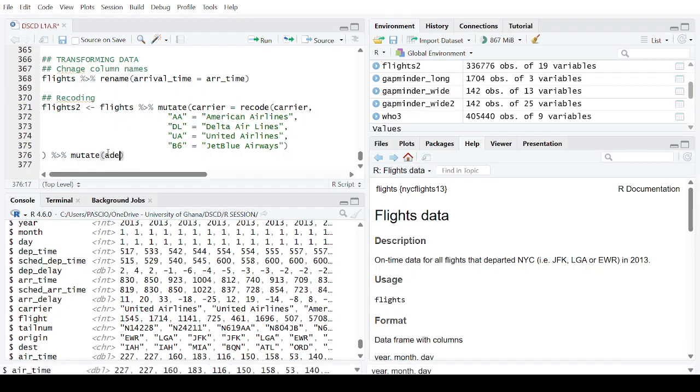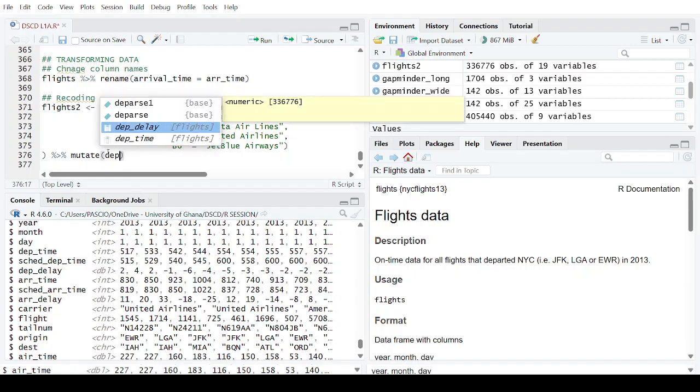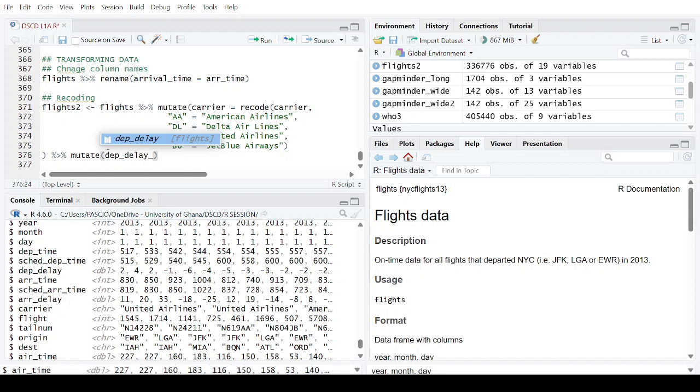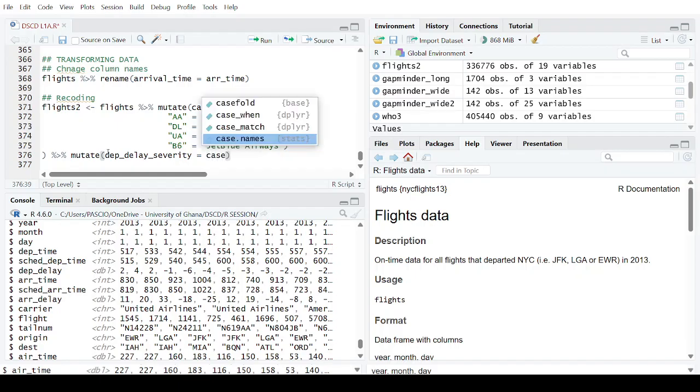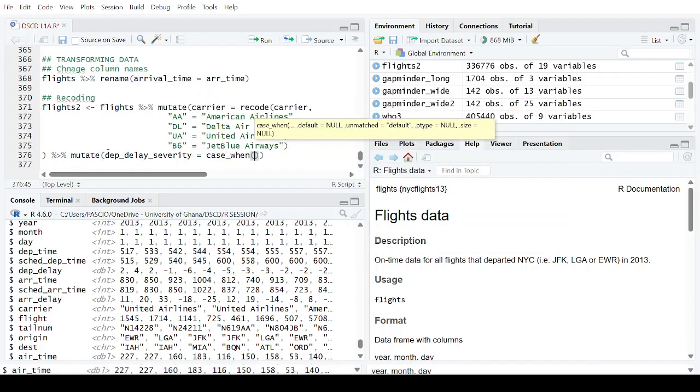Let me say departure delay, but this time I want to call it departure delay severity, how severe it is, and then I will say case when. For numeric we use case when. For string we use recode.